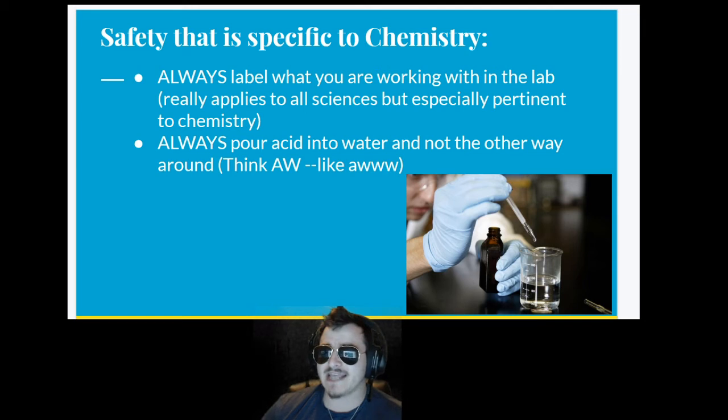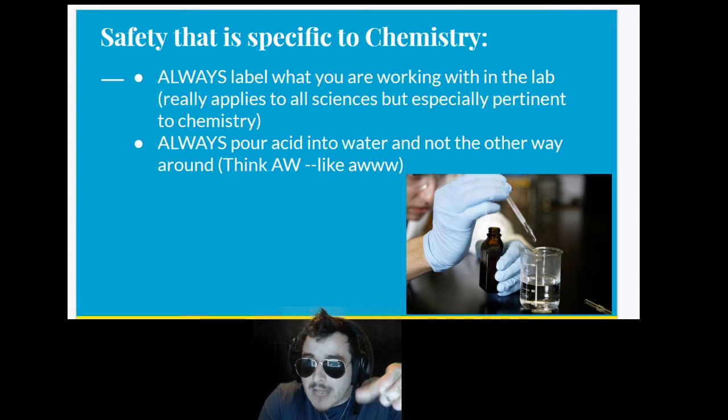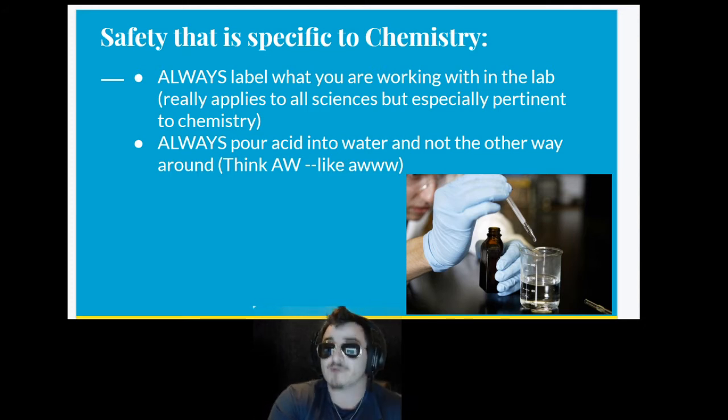The reason why is because the acid reacts with the water, or vice versa. They are reacting with each other, and it produces a lot of heat. And so if you're pouring a small amount of acid into the water at a time, and it were to produce enough heat to, let's say, splash, well, then it's more likely that the water is splashing out and not the acid. Meanwhile, if you do it the other way around and you're pouring water into the acid, and it produces so much heat, or maybe you're just doing it really sloppily and it splashes, well, then it's more likely that acid is splashing out and melting your hand off as opposed to water. So always, always, always acid into water whenever you're making solutions in the lab.